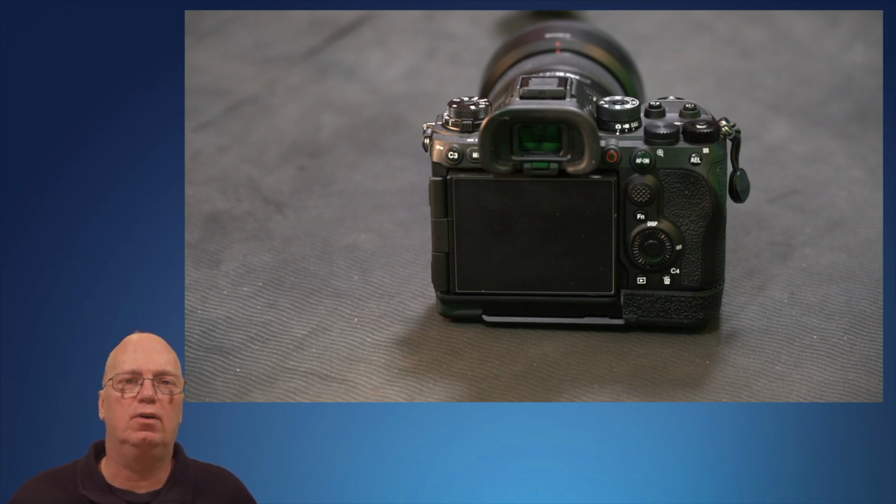I wanted to talk a little bit about the A1 Mark II and the dial setup that I've been using. The reason I'm bringing this up is because I think there are some interesting new features. And I'm assuming you, like me, have the camera for a short while or are still waiting for it. It might be interesting to see what you can do.